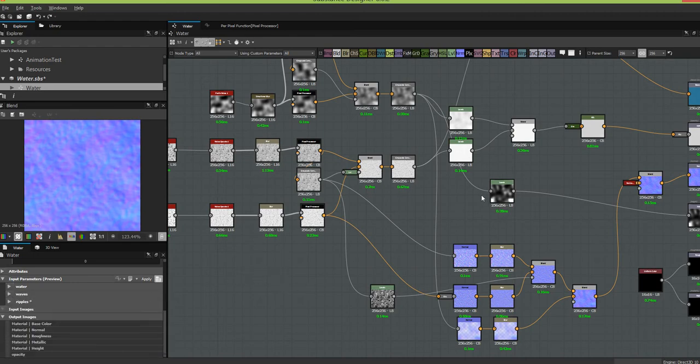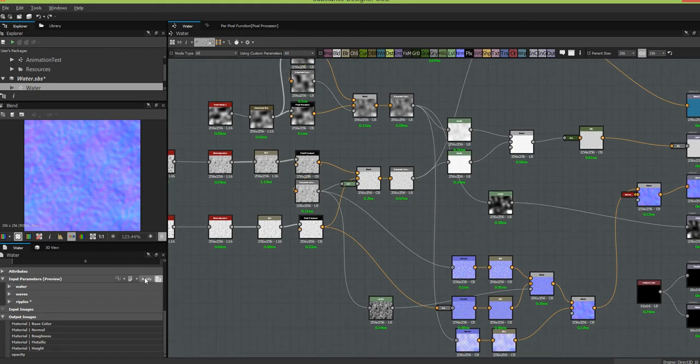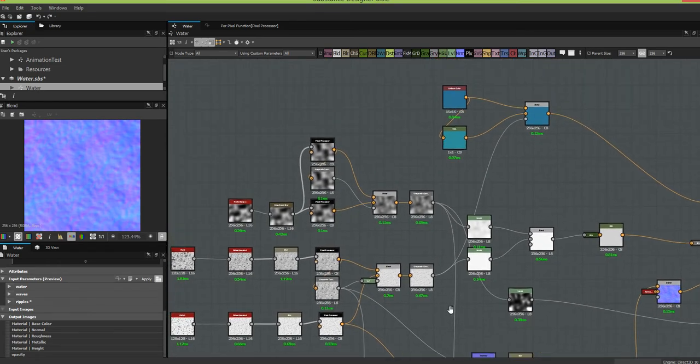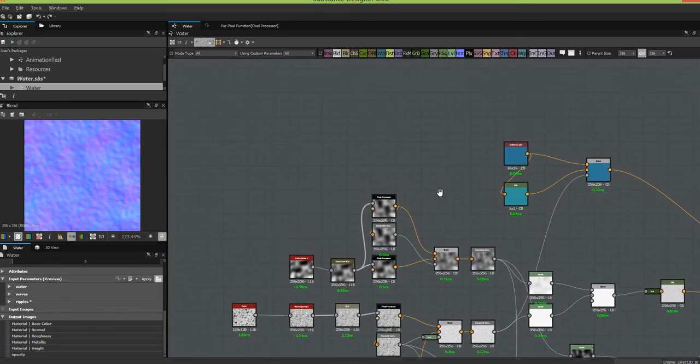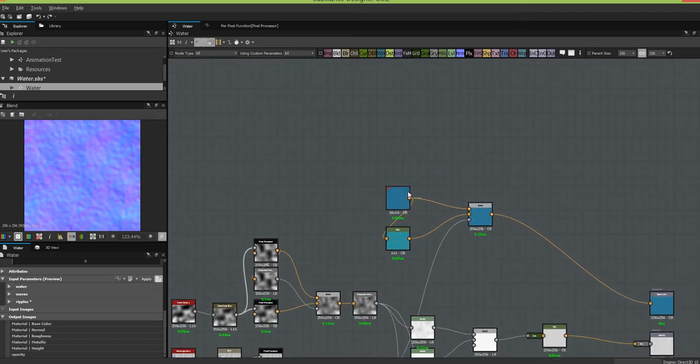Okay, so we got those defaults set in because we know we like that. And this time we're not going to forget to apply it. Apply. Yeah, I keep doing that to myself. It's irritating. Eventually I'll learn. Right. So we're going to do some stuff up here.